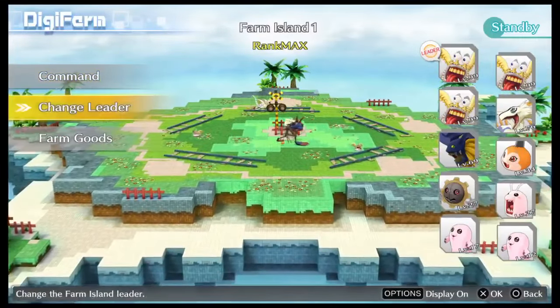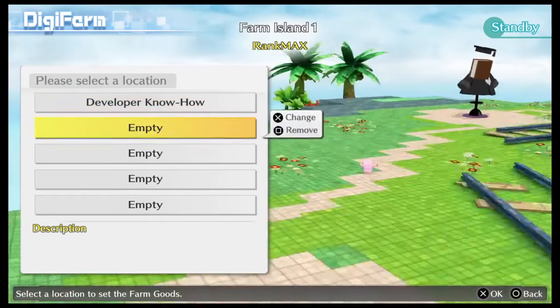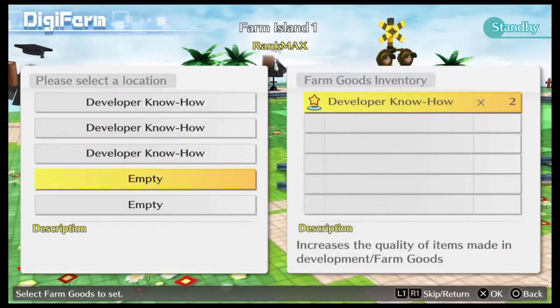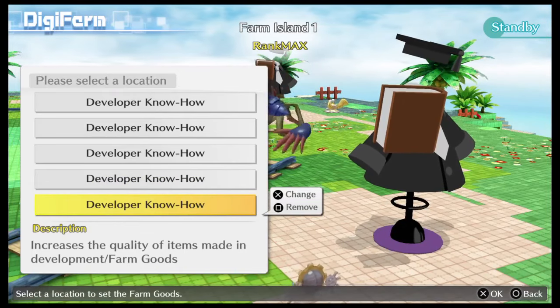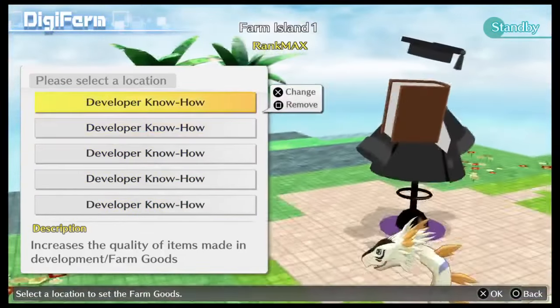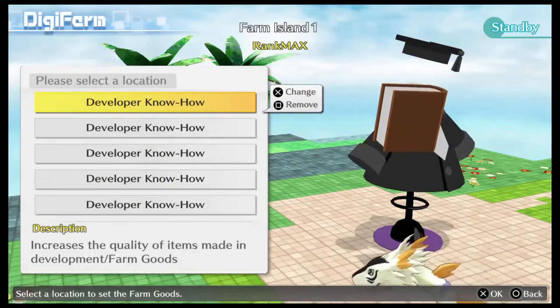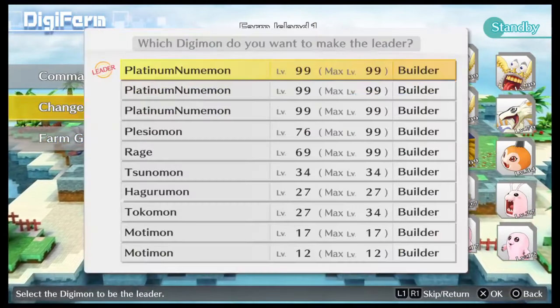Now what you're gonna want to do, guys, is go into the farm, and you can see this is a max farm, so I can place the maximum amount of items. This part is pretty important. It's gonna increase your chances. Now, developer know-how is used to increase the quality of items made from the development. I've got about 5, just because the more you have, the more it's gonna help. So if you can't afford 5, don't worry. If you can, definitely do it.